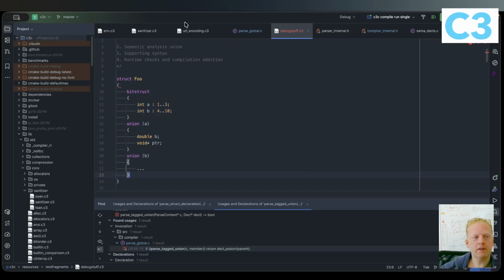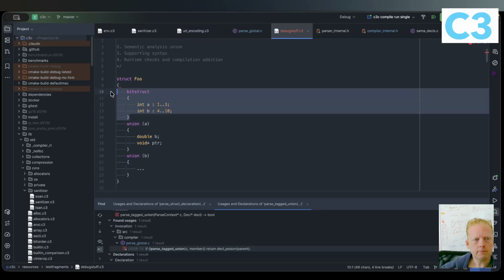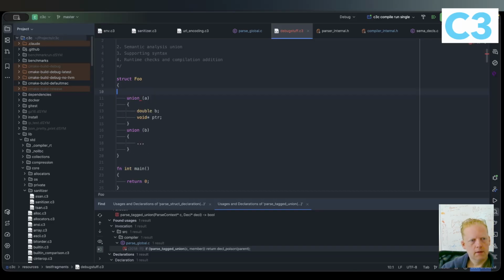I think there's definitely an argument for this, but everything will be simpler if we always assume it to be like this, that you put a char or something down here, so that you don't have that bit packing.